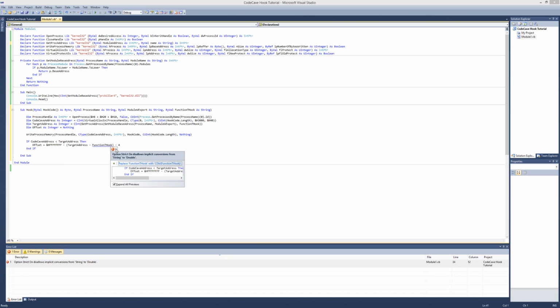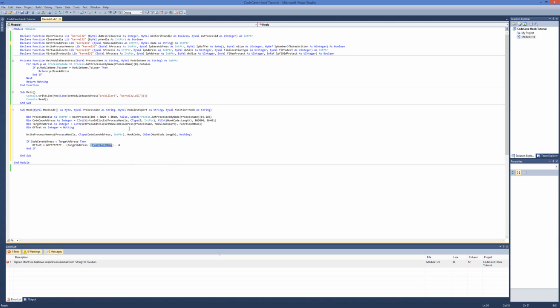What did I do wrong here? Oh, I totally forgot. The CodeCave address, obviously. Well, this is -1 in hex. I think this looks better than doing -1, because this is an offset, and addresses are normally made or written as hex, and -4.